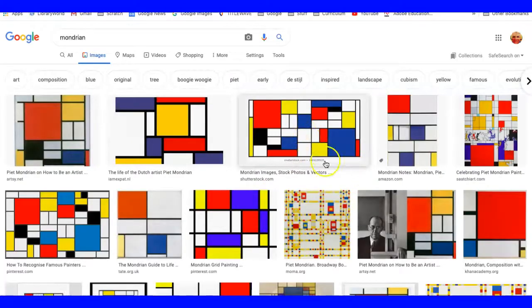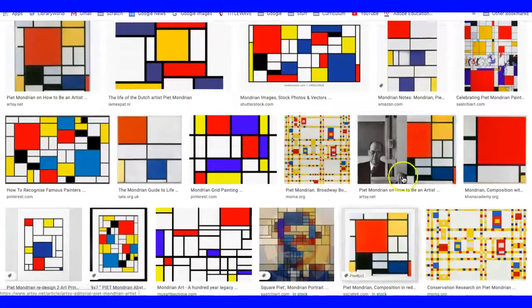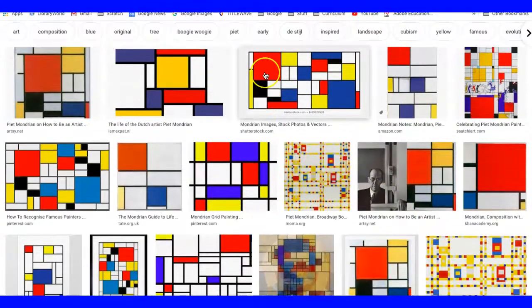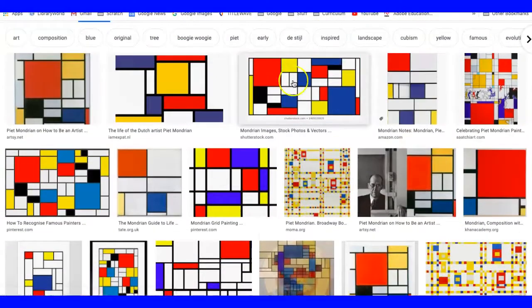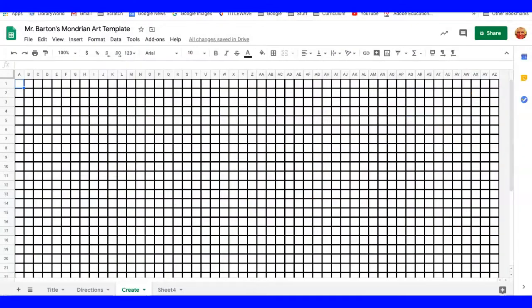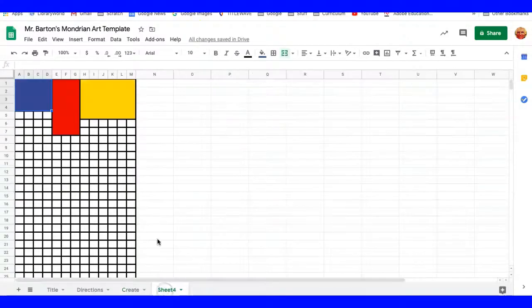Here we actually see a picture of him, and we see some of his artwork. Now, if we look at this one, this is pretty much what we are creating when we're working here.